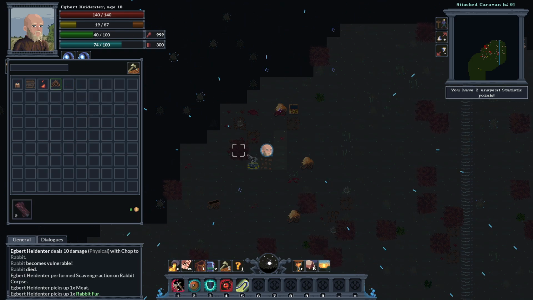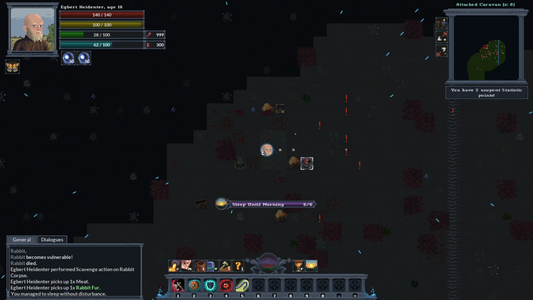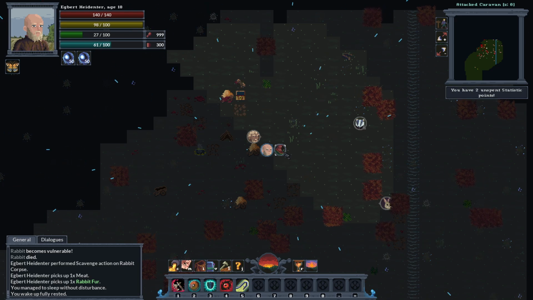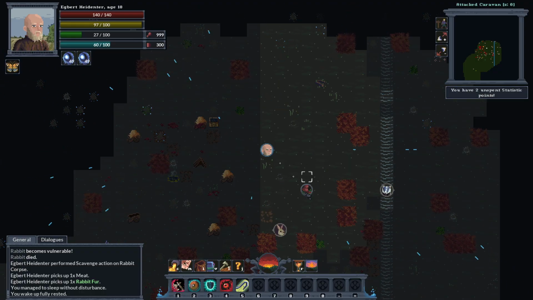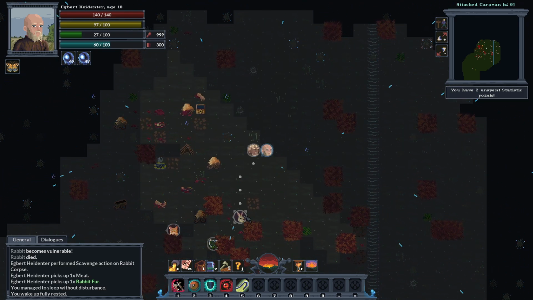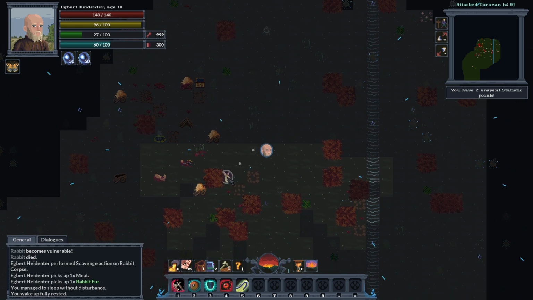I'm just going to build a quick tree tent here. Then sleep till morning. Now, I think I'm going to equip the bow. And let's see if we can. Bow and arrows equipped. And see if we can nail us a rabbit.